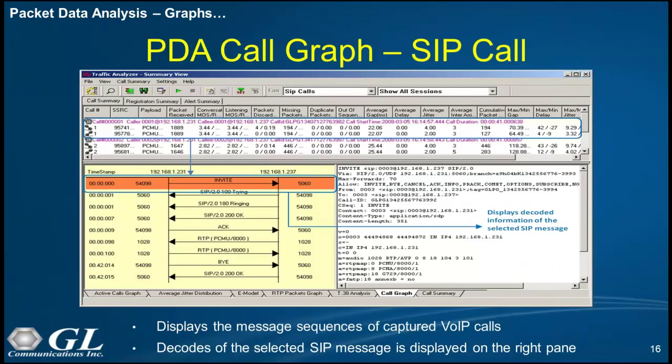Here, the calls that you were interested in are now exploded in minute detail. And here we can list every one of these. Could be thousands of calls. And here now we're taking that particular call and examining it in time. You can see that there is signaling going on in this one pane, the standard SIP signaling. One of the invite messages has been highlighted, and you see the detail, the session description protocol of that particular message. This all has to do with that particular call that is highlighted in the above pane.